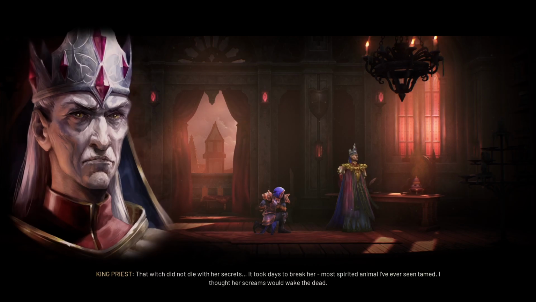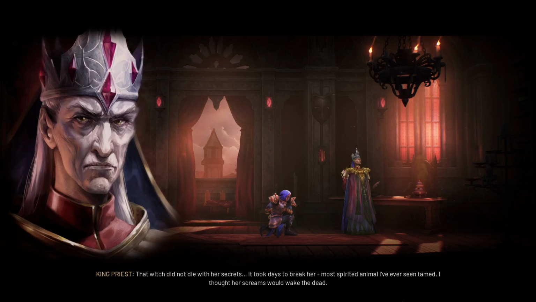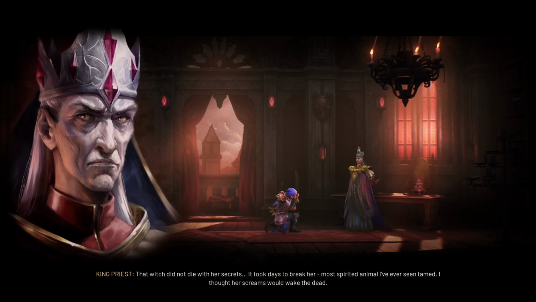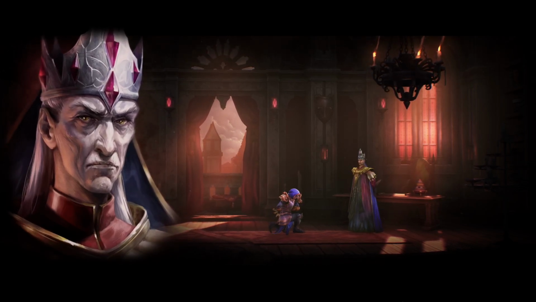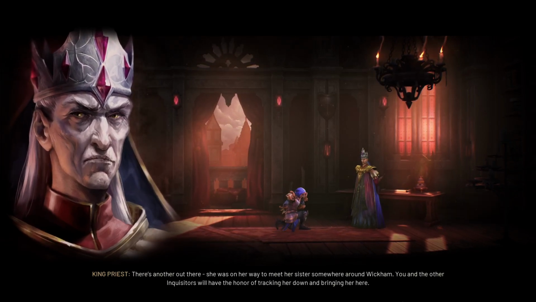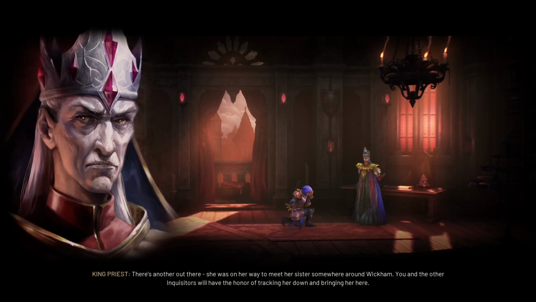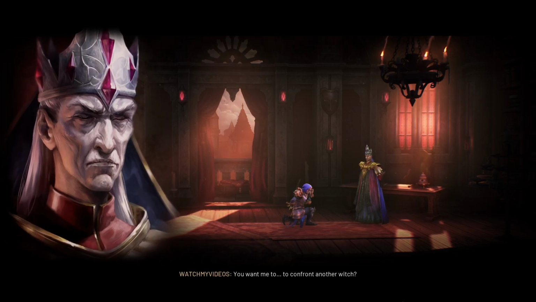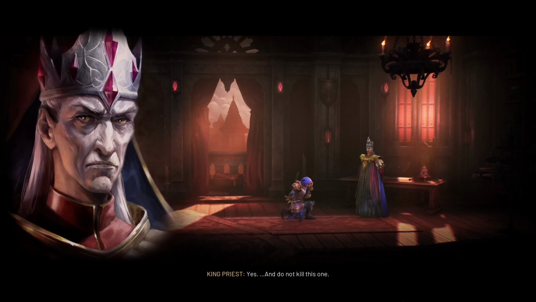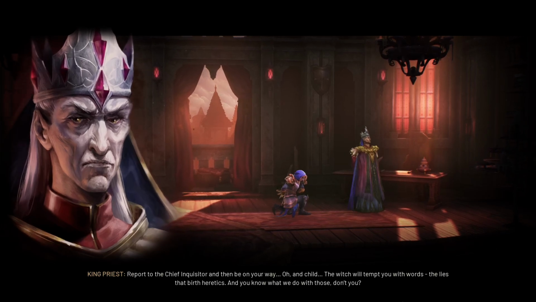That witch did not die with her secrets. It took days to break her. Most spirited animal I've ever seen tamed. I thought her screams would wake the dead. There's another out there. She was on her way to meet her sister somewhere around Wickham. You and the other Inquisitors will have the honor of tracking her down and bringing her here. You want me to confront another witch? Yes. And do not kill this one. Report to the Chief Inquisitor and then be on your way.